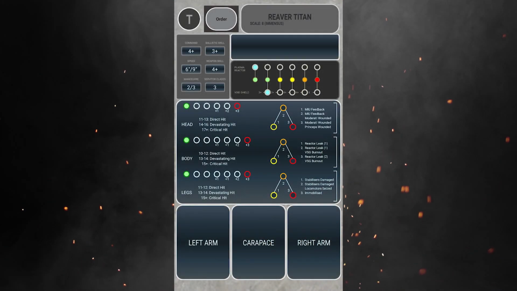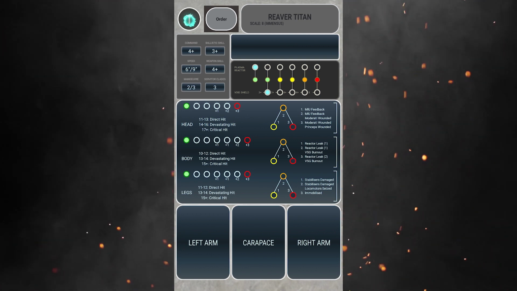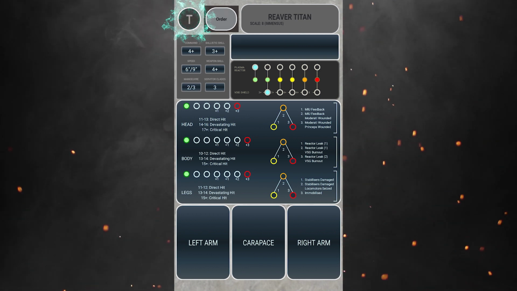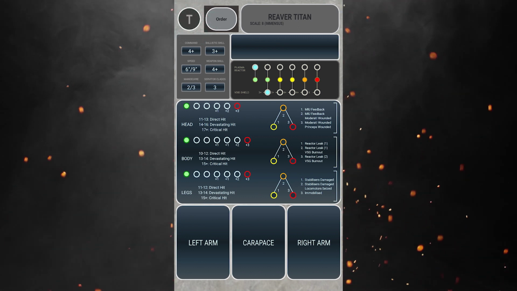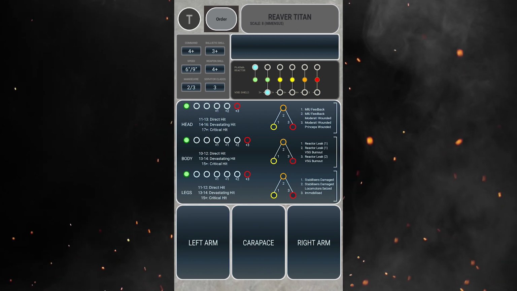Okay Princeps, let's start from the top. In the top left hand corner is the Opus Titanica. That's the T in the circle. Put a numbered counter that corresponds to the same terminal next to your Titan. That way you can know which one is which.